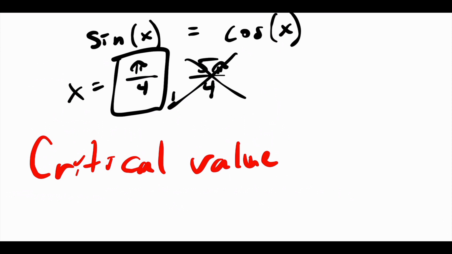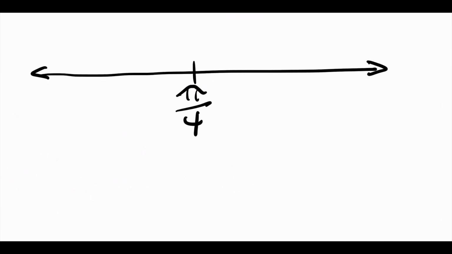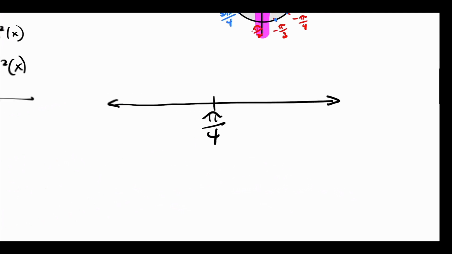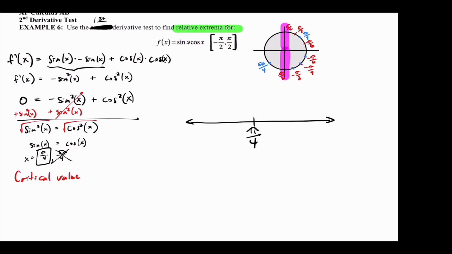So is there anything else I need to put on here? The answer is no, I don't. There's nothing else. Like I said, it was a trick question, but you have to know because there's nothing else we need. Okay? So now what I want you to do is finish the question. Find the relative extrema. Go ahead.